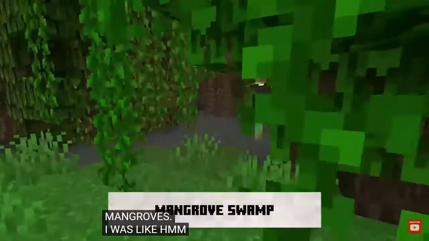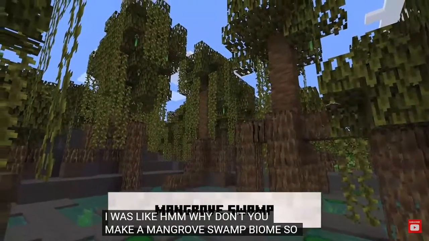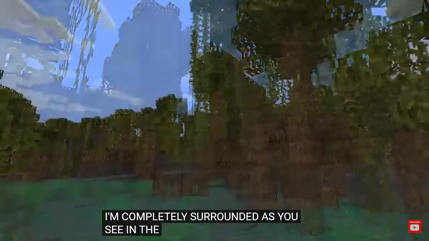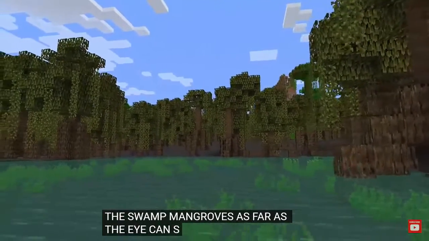Wow, that's so cool. As you can see in this video, walking around, you're completely surrounded by it. This is the mangrove swamp. This is as far as the eye can see, just mangrove trees, just like in real life. And you have all the mangroves propped up on their roots, growing in the water.